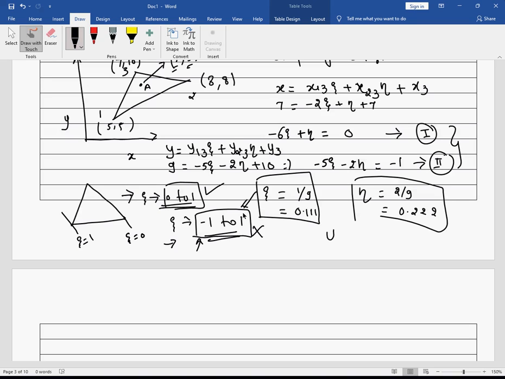This is how we have to remember the values of zeta and eta. Most of you are likely going to make this mistake. You are going to accept the values of -1 to 1 because of errors in the calculation. So you need to avoid this. If you are getting that value, it's wrong. My value should be between 0 and 1 and not between -1 and 1. I hope now if you have understood, you can type U.